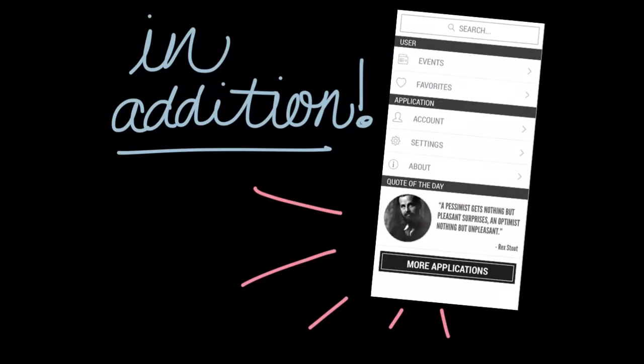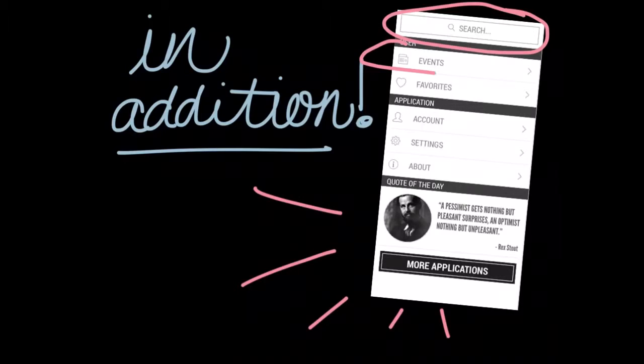Finally, in addition, we have the sidebar. And here you can see that there's the ability to search in this app. And I think that's really awesome because, like I said, then you can search famous figures and you can find out when they died and when they were born, and I think that's really cool.